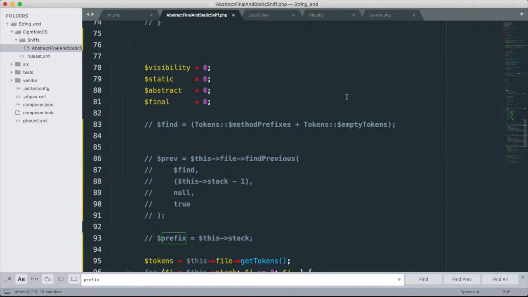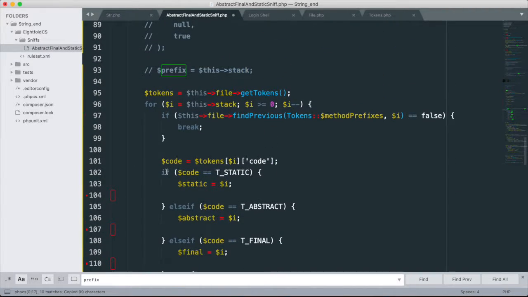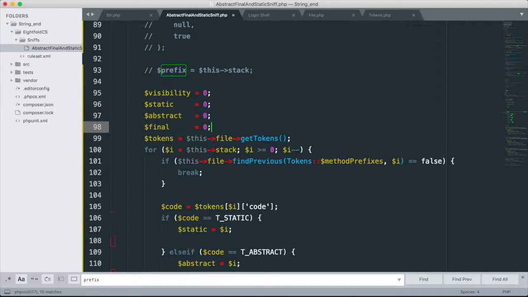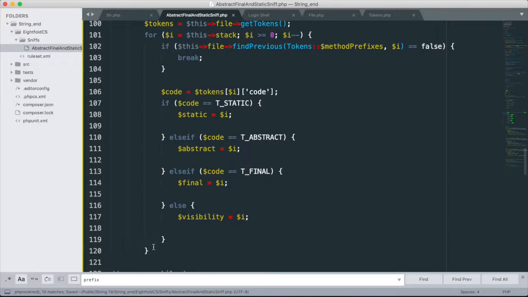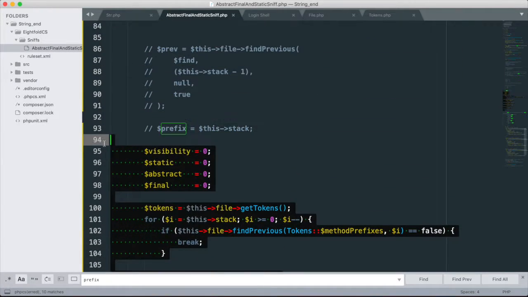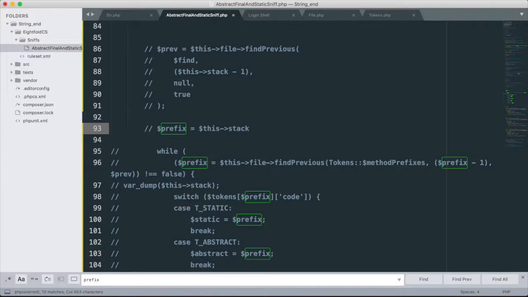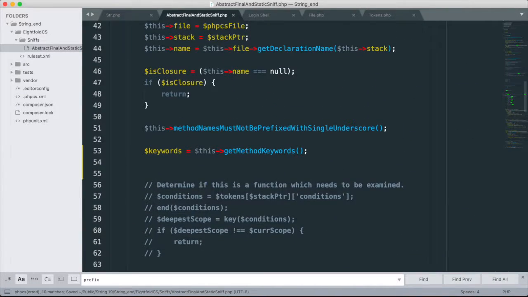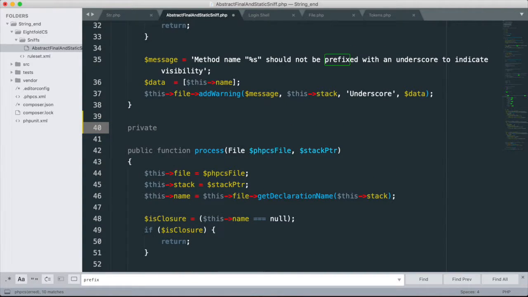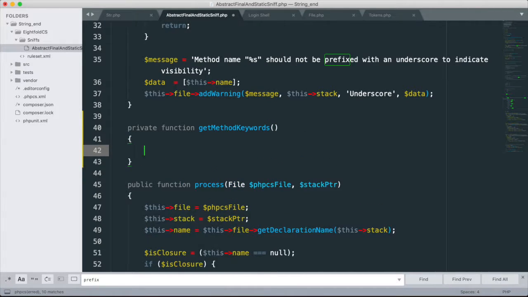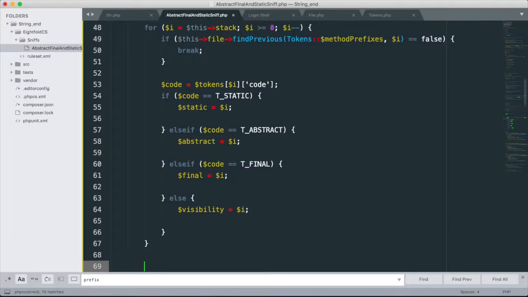And we're going to copy that and come down here and do that, and I'm going to cut that for loop out. Private function get method keywords, don't need to pass anything in, I don't think. And we're going to do a return.